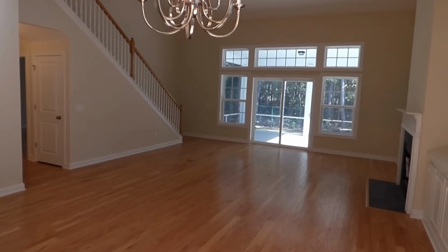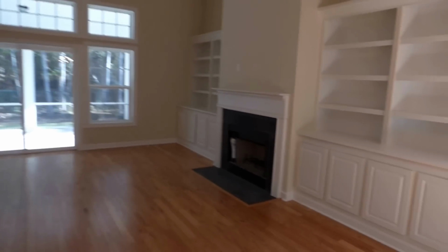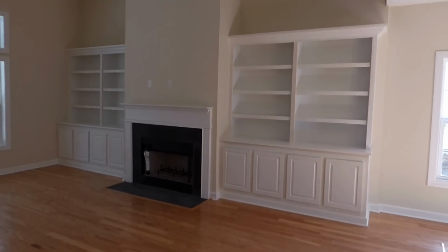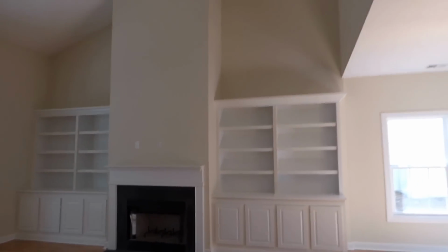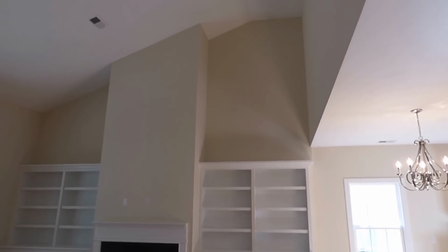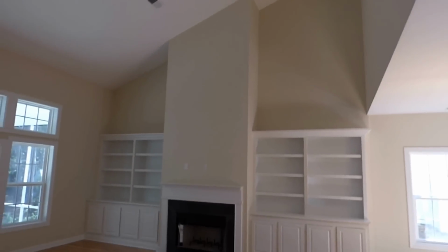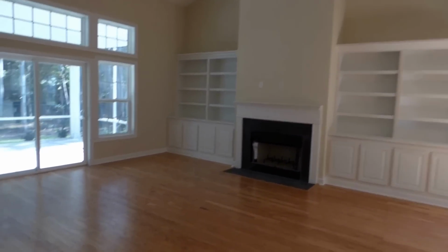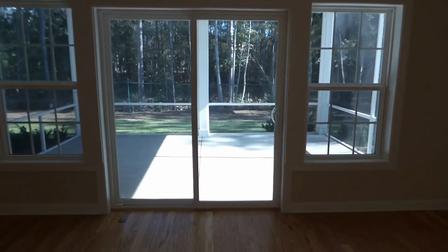This would be your informal dining, and then you also have, with the living room, beautiful built-ins here, the fireplace, which is a real wood-burning fireplace, built-ins left and right, and the model, which we're in by the way, called the Kalawasi, has this beautiful high ceiling, which really gives you a feeling that you're in a house which is even larger than it is.